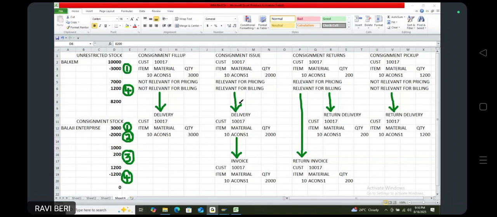So what is the benefit? No investment, extra discounts.